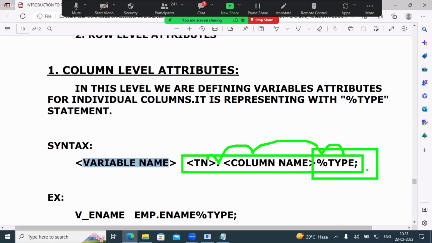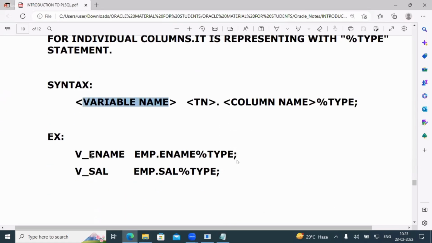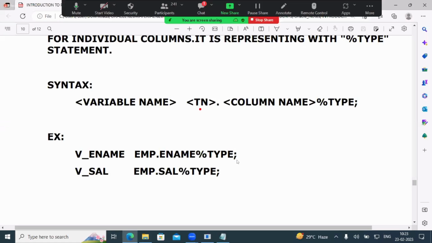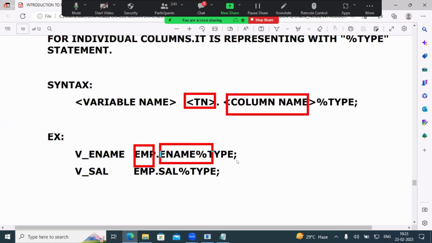With the help of this %TYPE, memory is allocated. Below, write it down. Here v_ename is the variable name. As per the syntax, I give the table name, EMP, the column ename, then %TYPE.